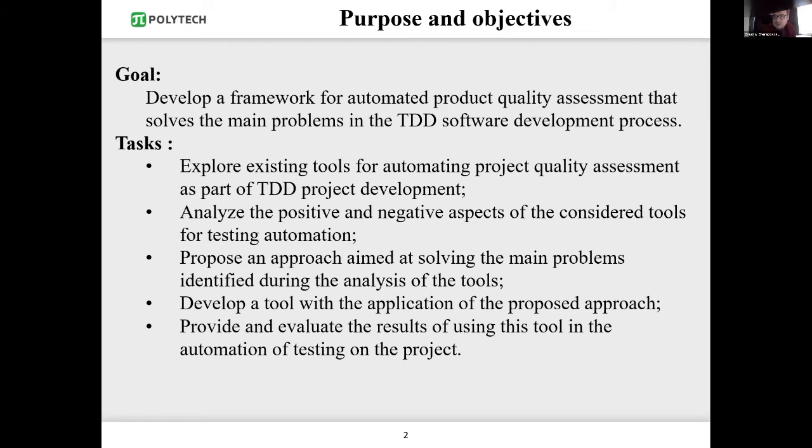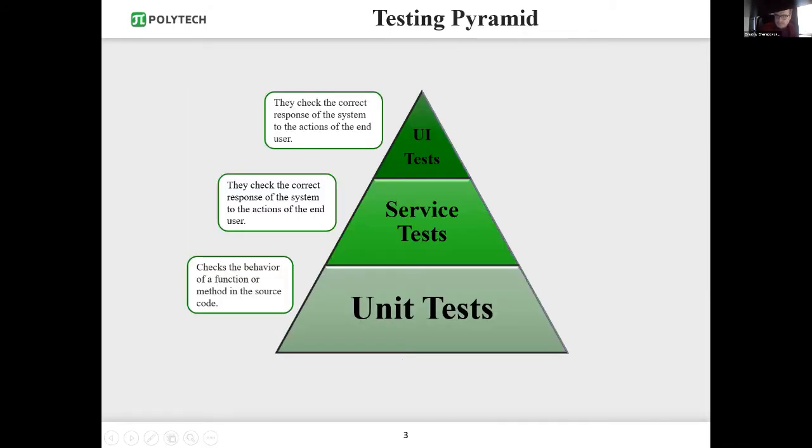In the course of the work, the following tasks were completed. Tasks are shown on the slide. The slide shows the testing pyramid.